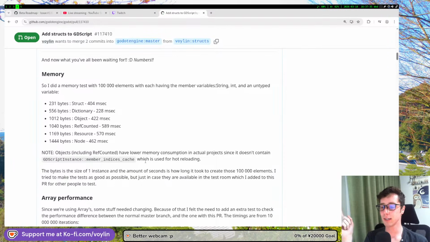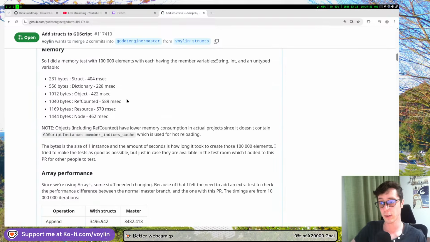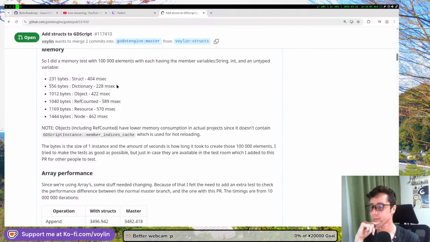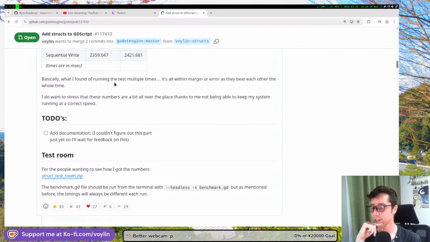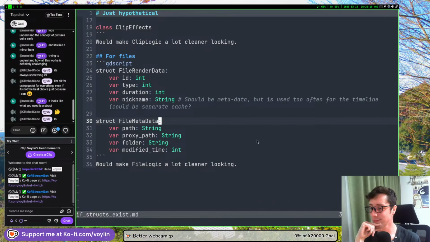Even with one of the maintainers mentioning that objects are actually more like 600 bytes or 400 bytes or something in between, with the string, int and an untyped variable, that's still almost 2 to 3 times the size of what I achieved with structs as well. Somehow dictionaries are faster to create though, but I think that's more to do with arrays not being 100% optimized. Yeah. What I need are structs. I know. I know.